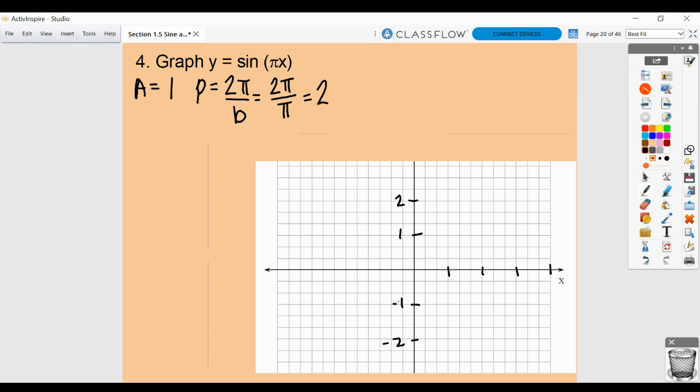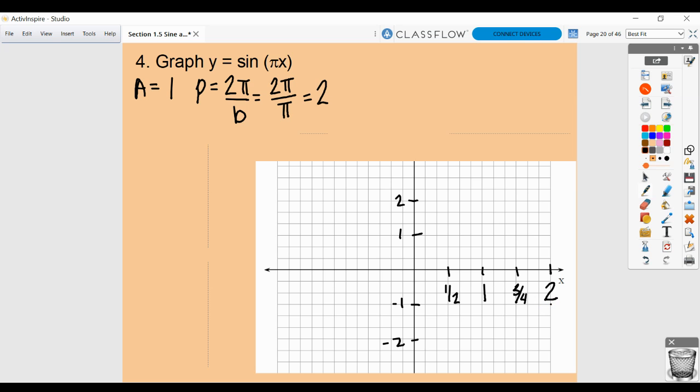With our x-axis, we always start at the end with our period. So our period is 2. Half of 2 is 1. Half of 1 is 1/2. Between 1 and 2 would be 1.5, and between 0 and 1 would be 0.5 and 0.75, which is 3/4. You have to label all 4. Don't just label half of them.